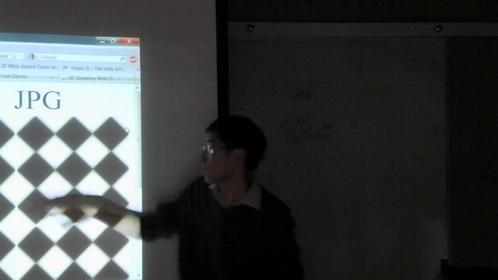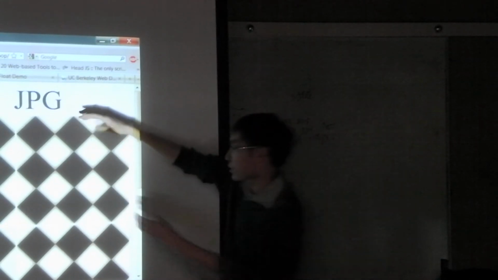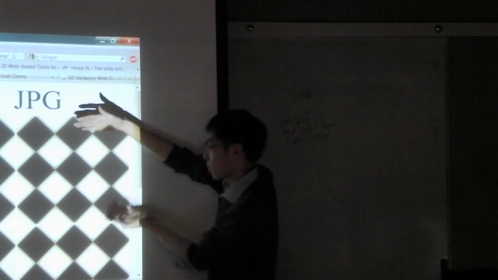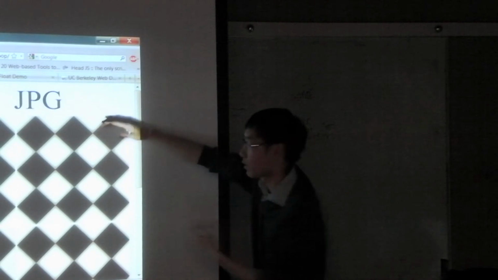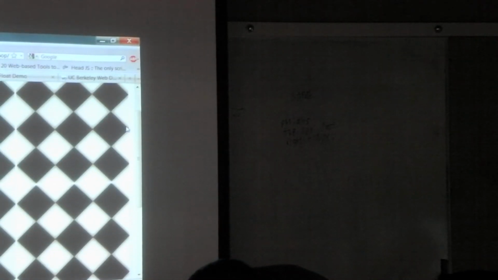Okay, so these are 3 examples. This is PNG, this is GIF, this is JPEG, on a white background. This is the picture we're looking at: a black checkerboard with some highlights around it and some shadows around it, on a white background. On a white background, they look close to exactly the same, right? But once we get it on a gray background, you can start noticing the difference.